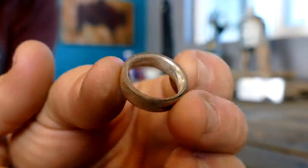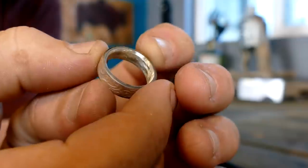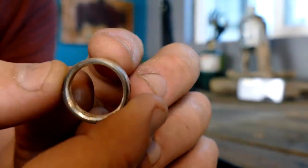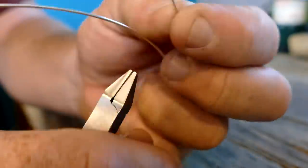Alright, well, it's really rough, but that's the shape we're looking for. Just a nice, comfort, rounded fit in there, nice and even. And I'm going to leave it for now. I'll do the rest of the sanding and polishing once everything else is done. So I'm going to start cutting some prongs and setting our stone.